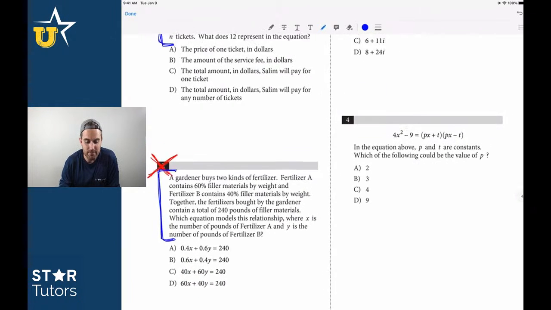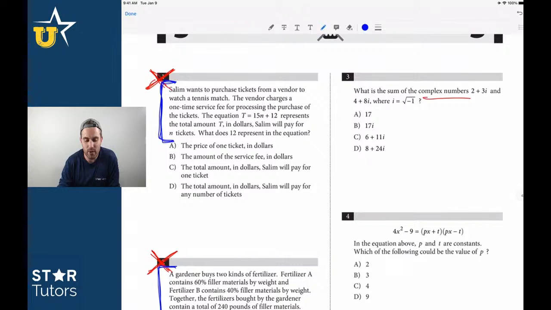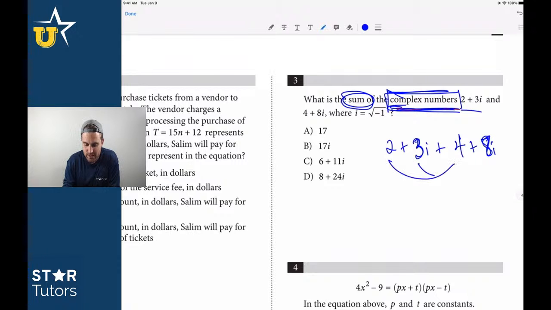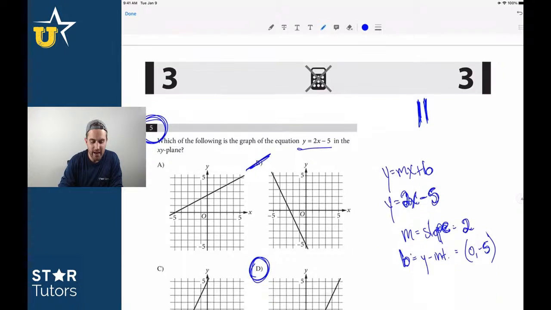And to a certain extent, 3 and 4, right? If you're not familiar with complex numbers, this might feel overwhelming. This is a really easy question and straightforward if you know this term complex numbers. And this time they're only looking for the sum. So all you have to do is say 2 plus 3i plus 4 plus 8i and combine like terms. So we're just combining this, we're combining this. We get 6 plus 11i. That's all you have to do for number 3. So that's a really straightforward question as long as you don't get overwhelmed by this term complex numbers. If immediately you start to gasp for breath because you're like, I have no idea what that means, just don't do number 3. Let me show you what number 5 looks like, guys.